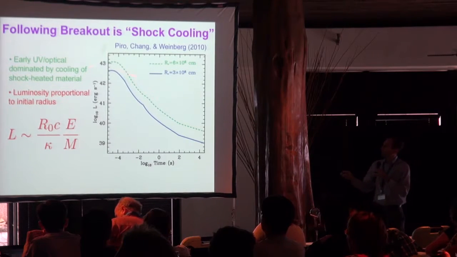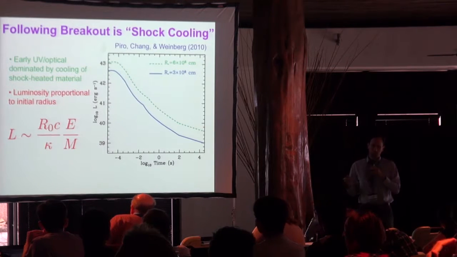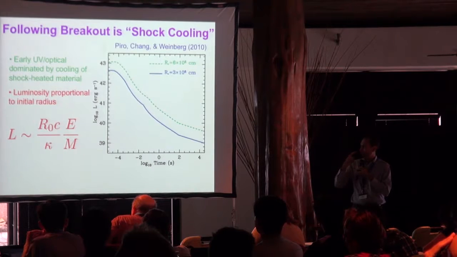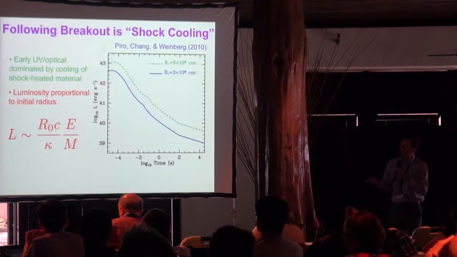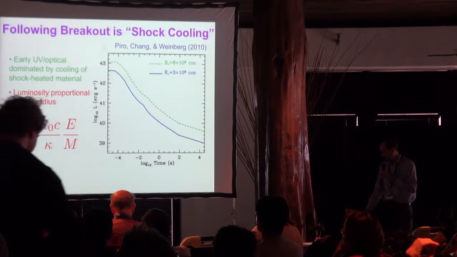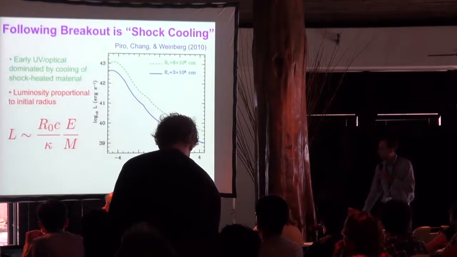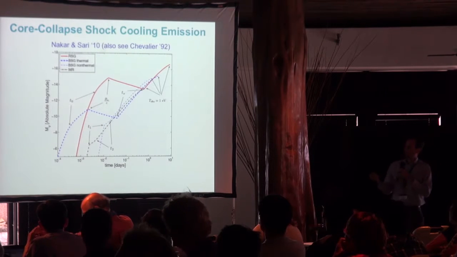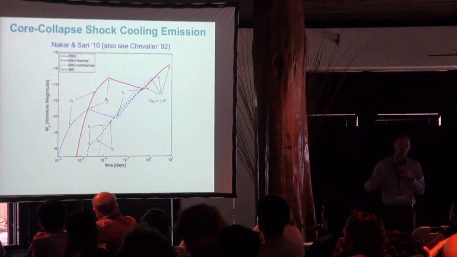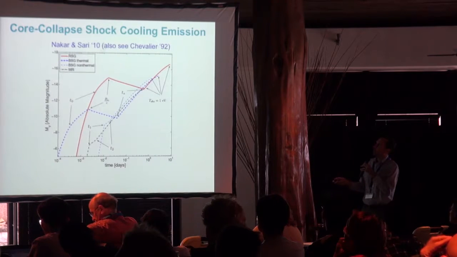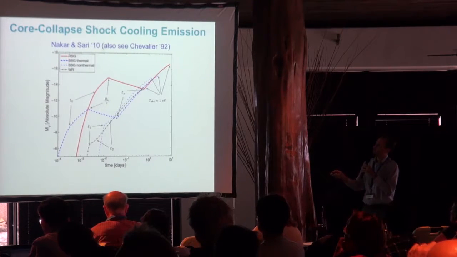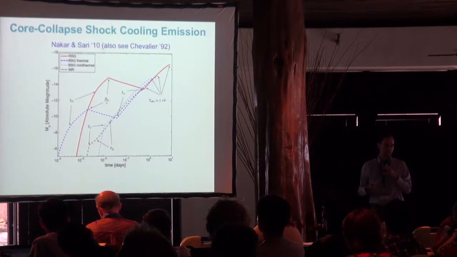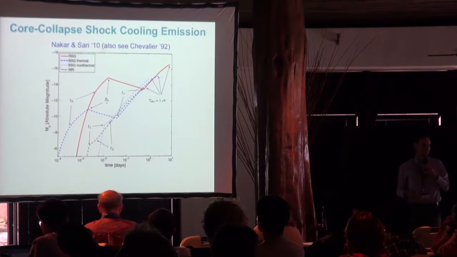Now you might wonder, why was I working this out for white dwarfs and type Ia supernova, knowing that I figured out it roughly scales with the radius? Why would I do this for like an Earth radius star? I wasn't thinking very forward at this time, I guess, just out of grad school. But of course, Ehud Nakar and Sapir thought ahead and said, well, maybe this should be done for stars with larger radii. And indeed, they had this nice paper working out for red supergiants, blue supergiants, and Wolf-Rayet stars, all with the shock cooling signatures you should have. And indeed, they found that it roughly scales with the radius of the star.